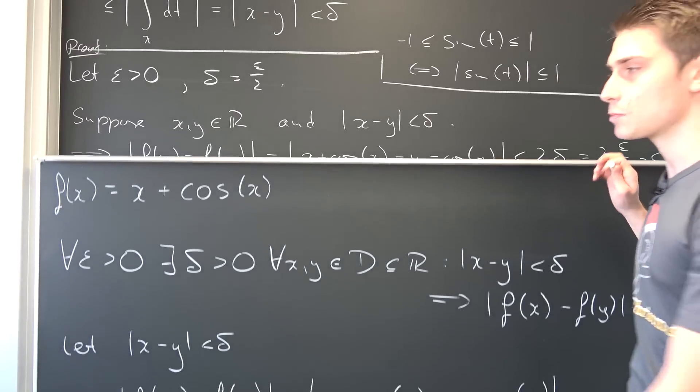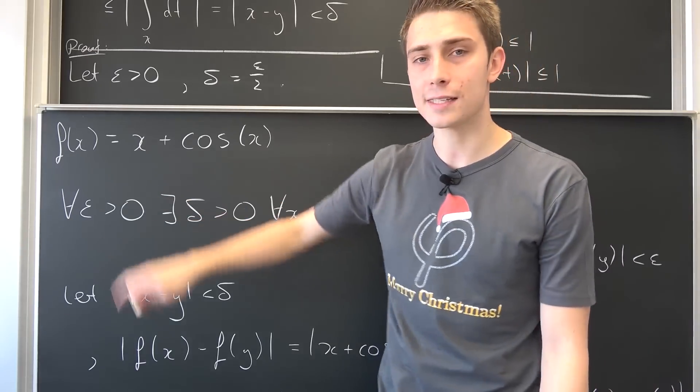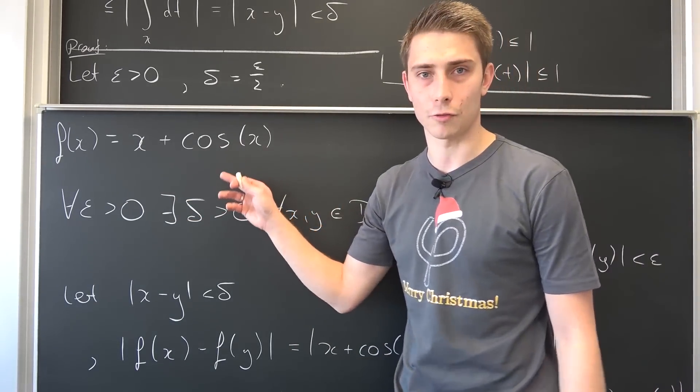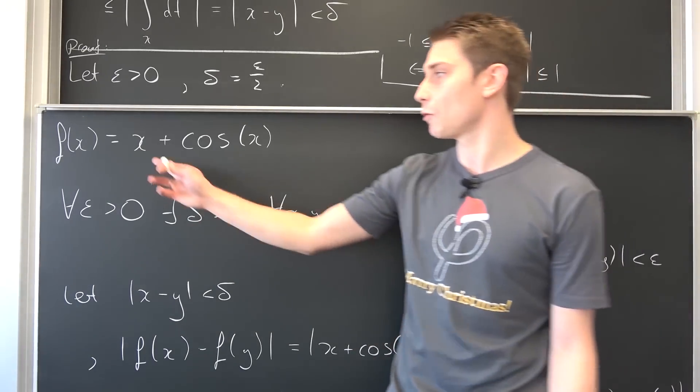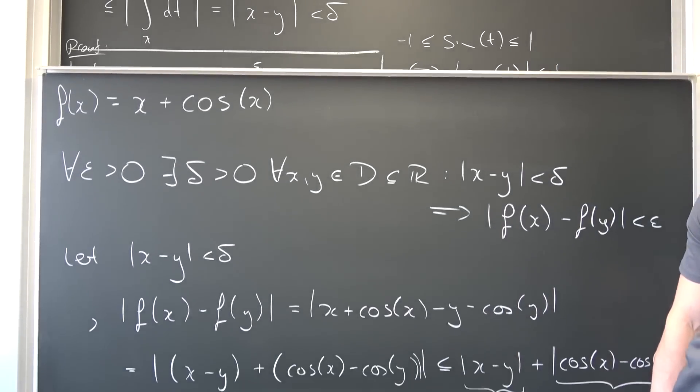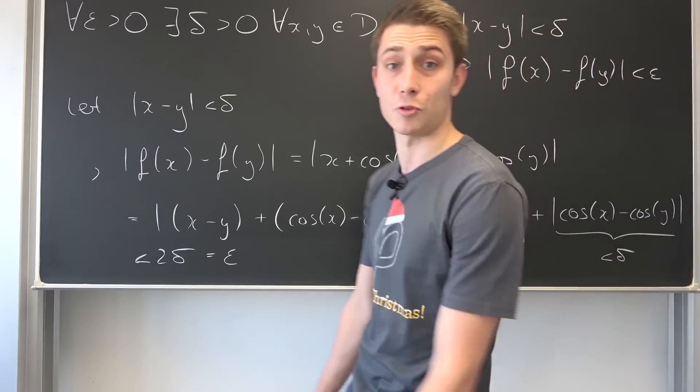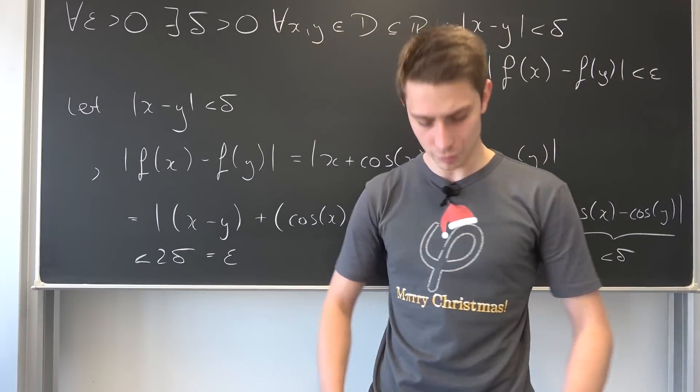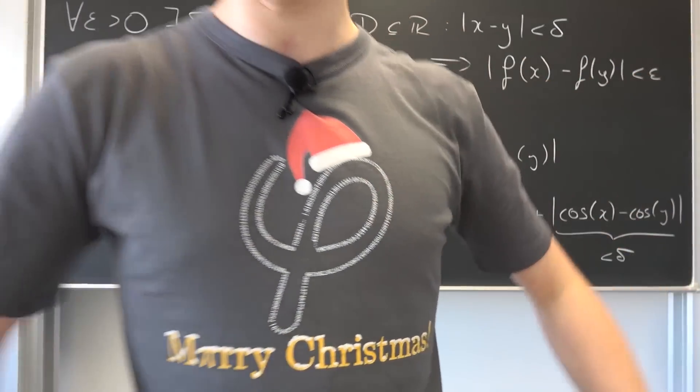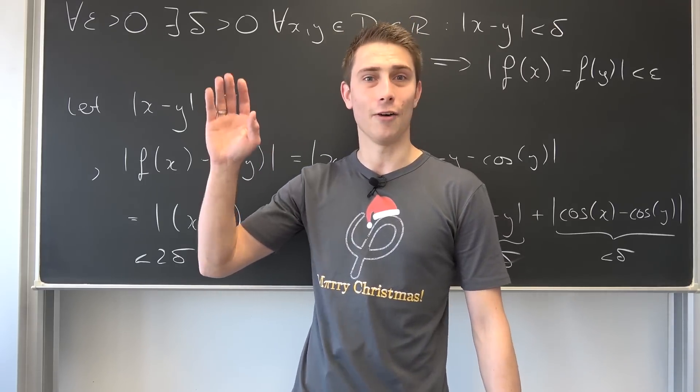This completes our proof. This function is uniformly continuous on the whole of the real numbers as our domain. Polynomials like x are uniformly continuous, also the cosine of x is uniformly continuous on the whole of R. Meaning the sum of uniformly continuous functions is also uniformly continuous. I hope you did enjoy this video. If you did please like, subscribe, and comment. Check out those Christmas merch, it's absolutely nice. Look at the print quality, you can actually see all the numbers of our boy golden ratio. Up until the next video, have a flamble day, ciao, love you guys, appreciate ya.